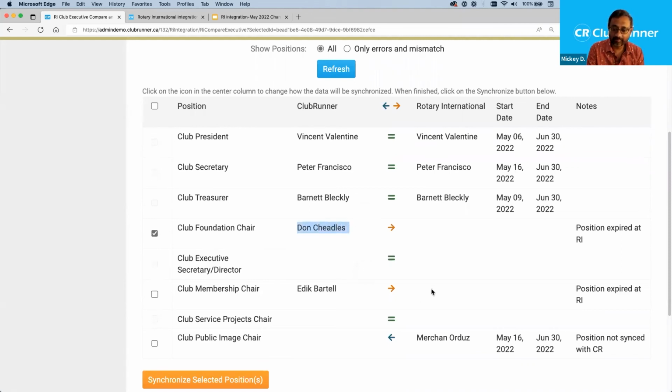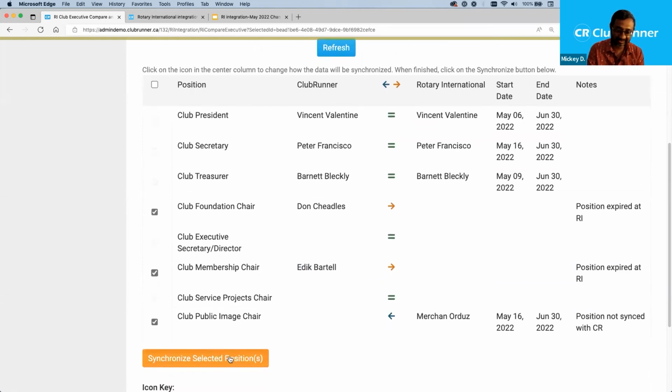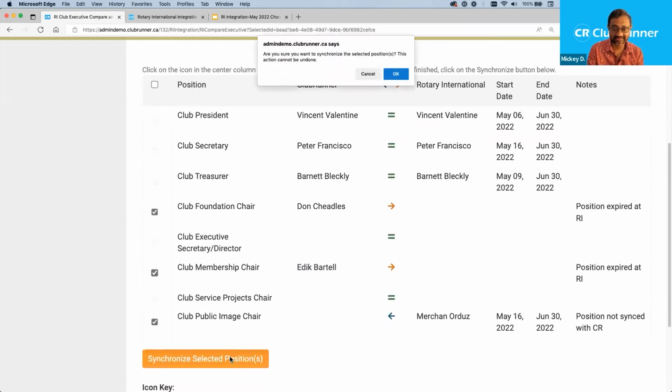I want blank to be overwritten with Edic. And I want blank to be overwritten with Merchant. Hopefully the direction of the arrows makes sense to you by now. Okay, so that's what I want. I'm going to check these three boxes because these are the three things I'm going to attempt to sync again. And I'm going to click on Synchronize Selected Positions.